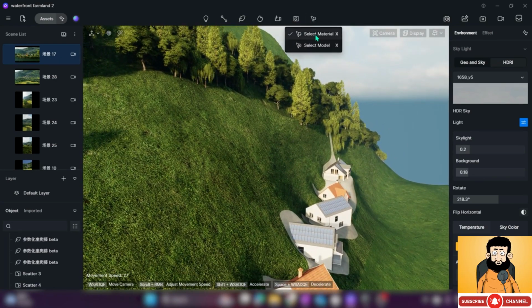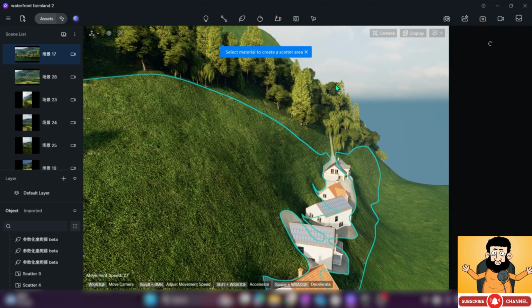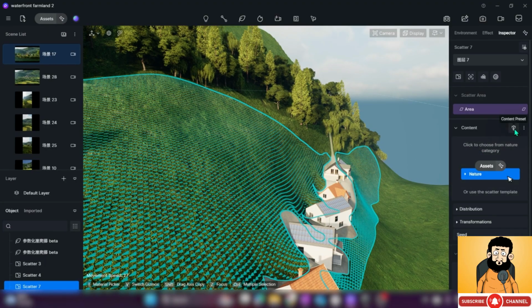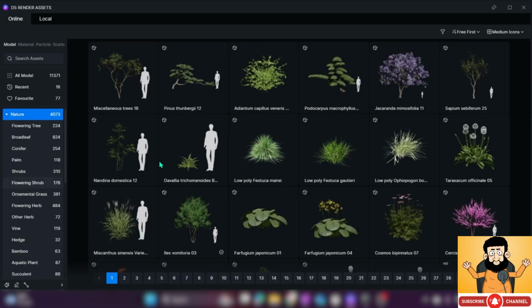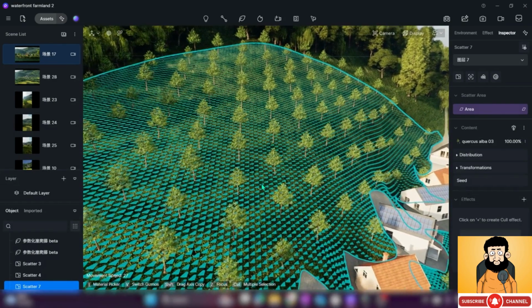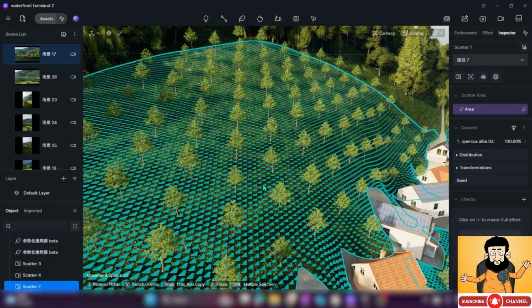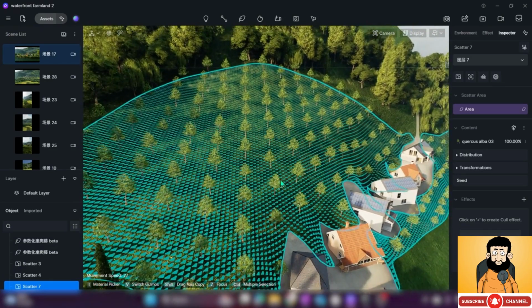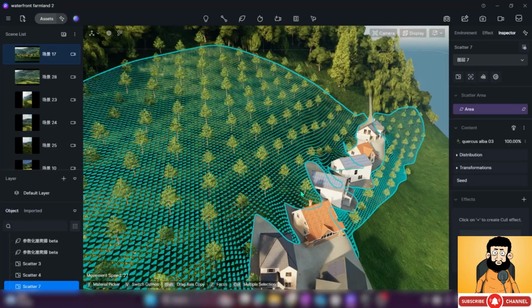Now I'm going to delete it in order to apply another thing. Again, I'll just click this one and create it. Now I'm not going to go with the presets or the templates. I'm going to use my DeFi Pro asset. So again I'll click here, and it will automatically redirect to your assets, the DeFi Render Pro asset. Now I'll use some broadleaf here. This tree pattern I'll apply here, and I will close this. Now you can see it has been applied. This is the pattern which I have chosen by default.